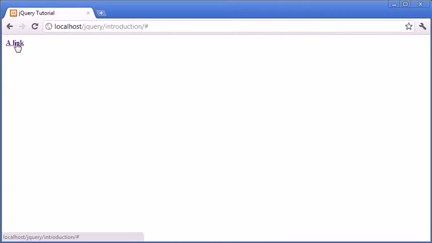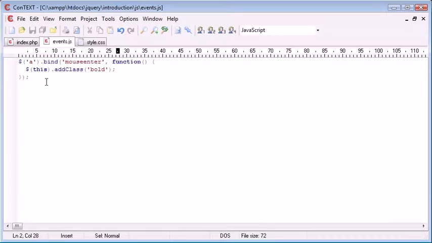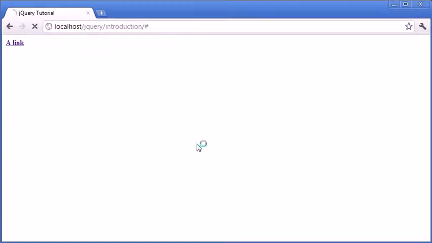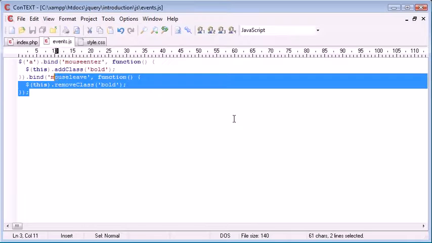So let's go ahead and mouse over. You see we have the same functionality. However, obviously when we mouse out, or when the mouse leaves this particular element, the bold class isn't removed. So instead of appending something else onto here, you might think that adding bind and then mouse leave and then another function here would do the same job, which it will do if we were to say remove the class. So we're using the same thing, but this doesn't really cut our code down or make anything more efficient. It works the same way, but obviously there's always better ways to do things.